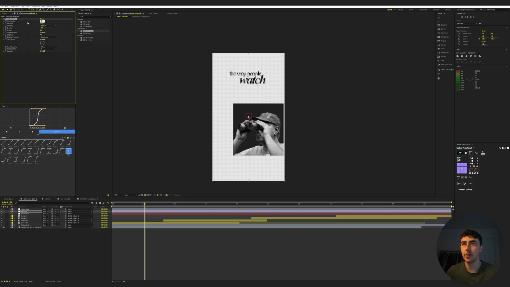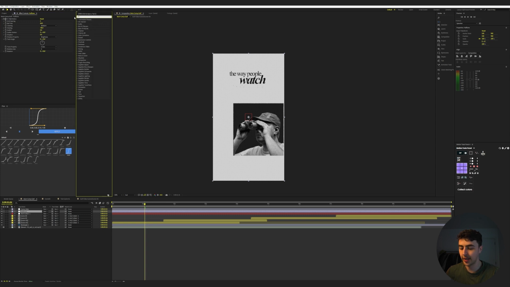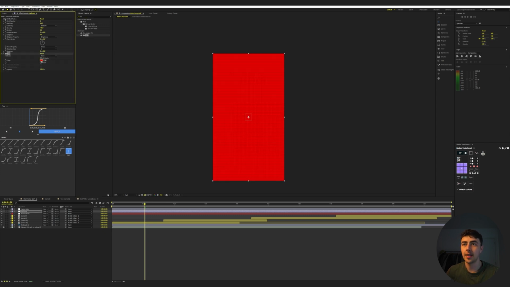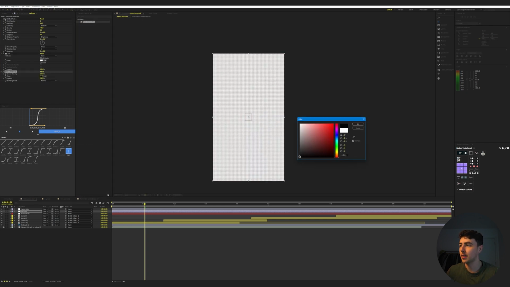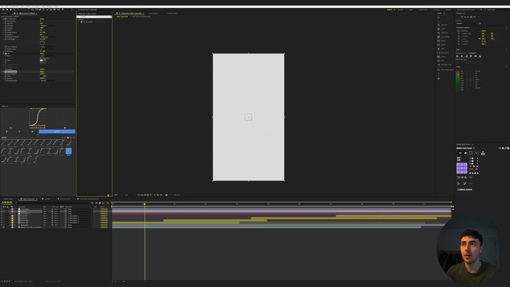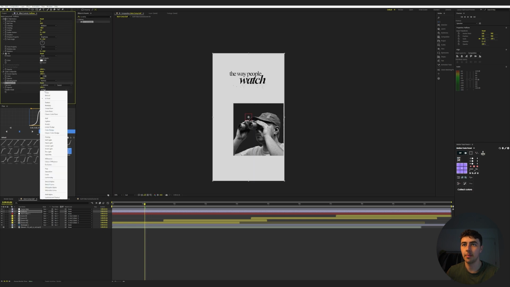I'm going to bring down the grid spacing and the ball size. And we can change the shading as well. But yeah, leave that up to you. And now what we're going to do is bring in a fill. We're going to make this white. And then we're going to bring in a solid composite. Make this black. And then we can bring in a CC Composite. And we're going to make this transfer mode hard mix.